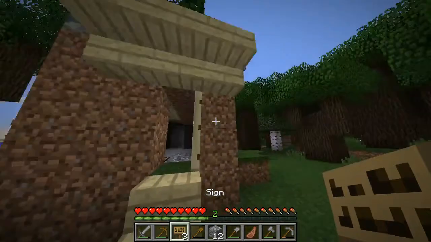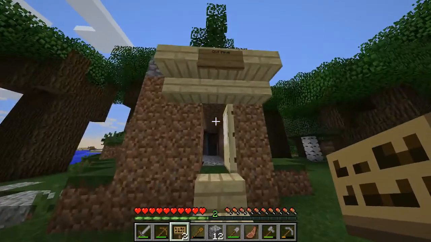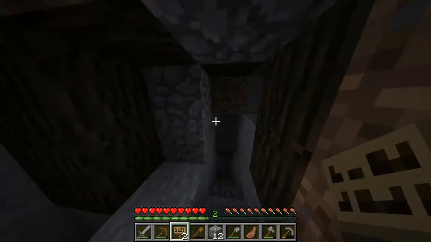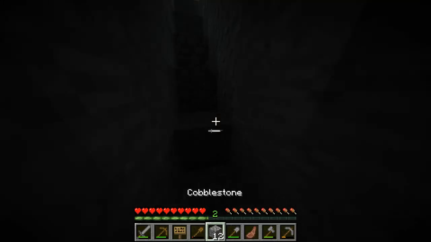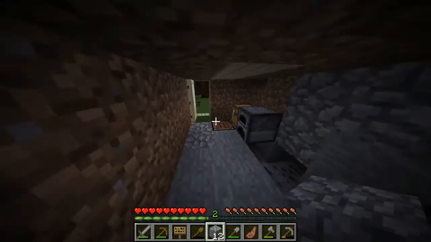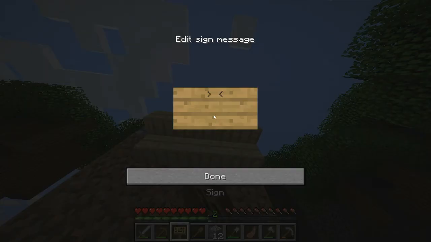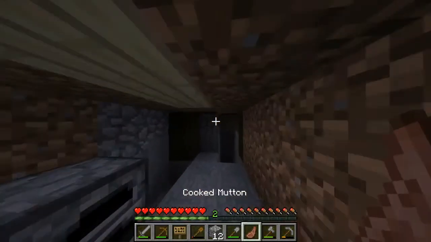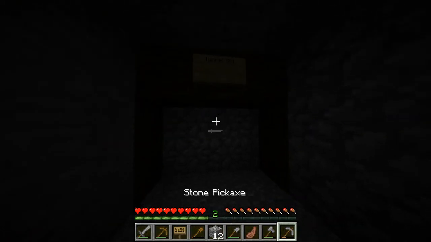Gonna make signs. Tunnel B01. There we go. I don't know why. So we're gonna do tunnel B01. Old mine B. Old mine B. At some point, I'm probably gonna change this into the substation because I want like a way to get around. See, this like a center point.